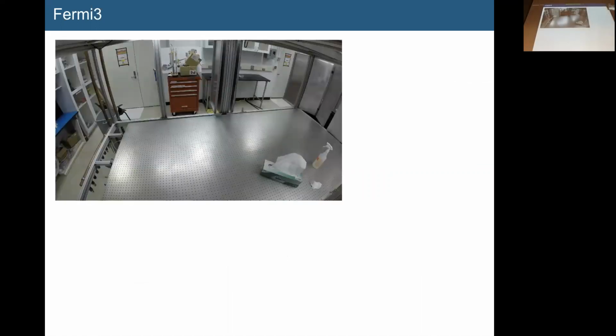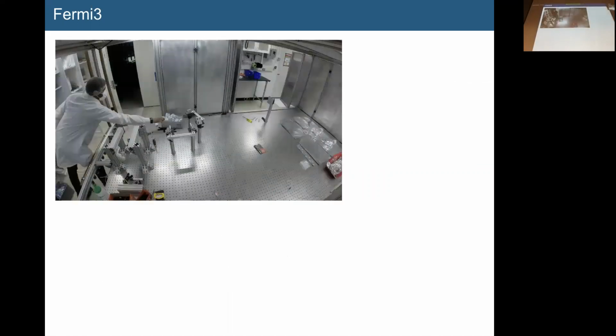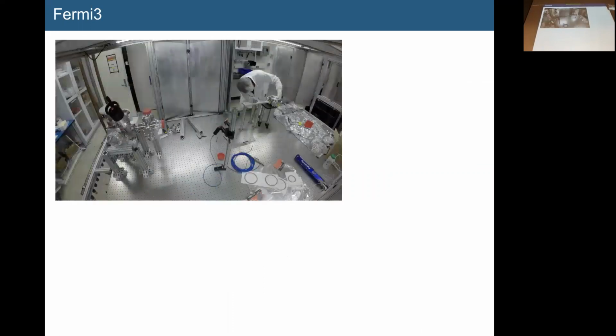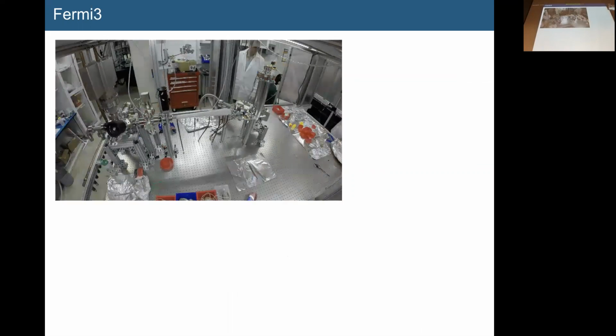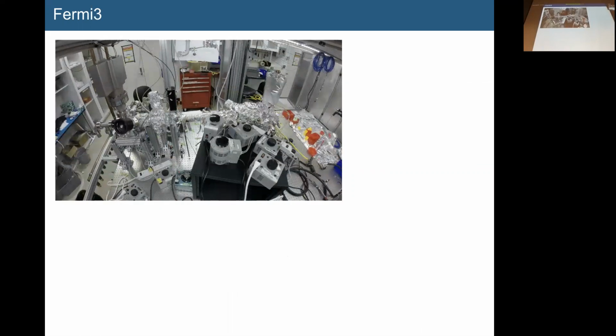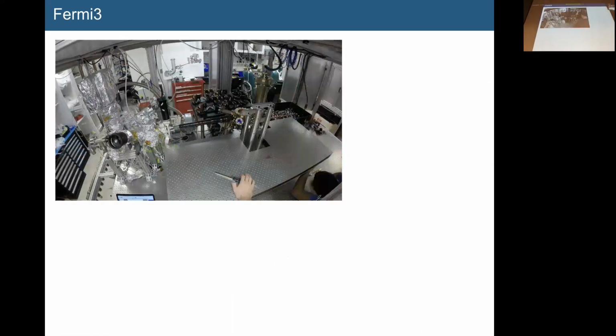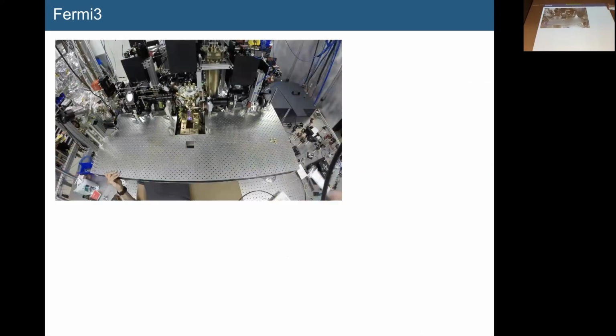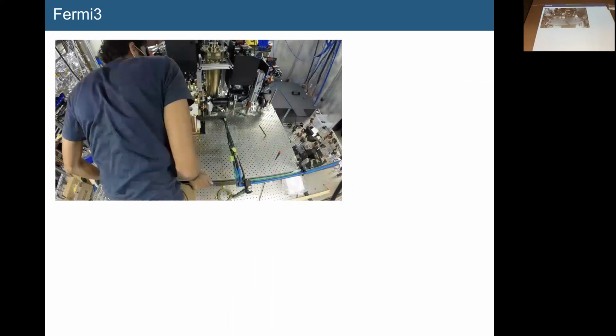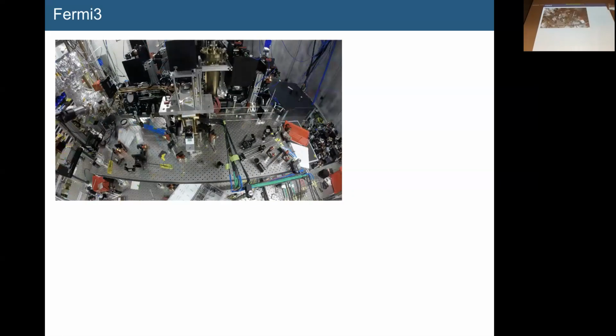So for anyone who's never built a cold atom machine, this is what it looks like when you do that. We had the bright idea a couple of years ago to set up a GoPro in our lab. So what you're seeing here is 2 years of work condensed down into about 20 seconds, which makes everything look a little bit more streamlined than it necessarily is at the time. And so what you can see are various people busying around.